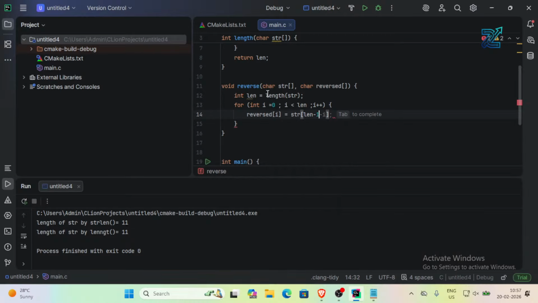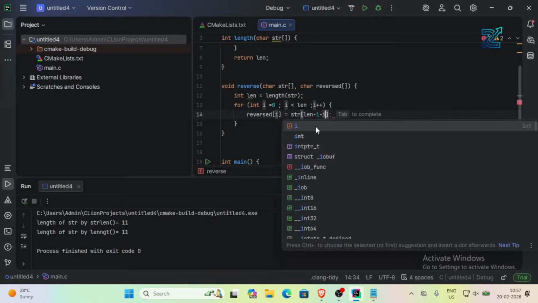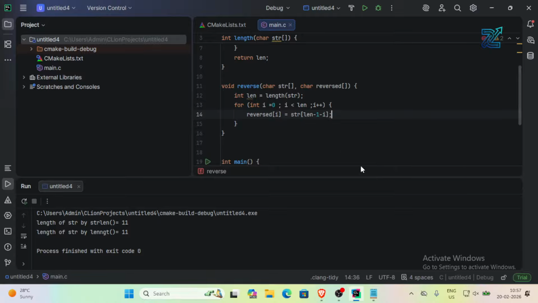So for increasing this value, it has to be decreased. So I'll increase this value by i and decrease the normal string index by i. So now every time it increases, the value of the string index will be decreased. So now it is being reversed.